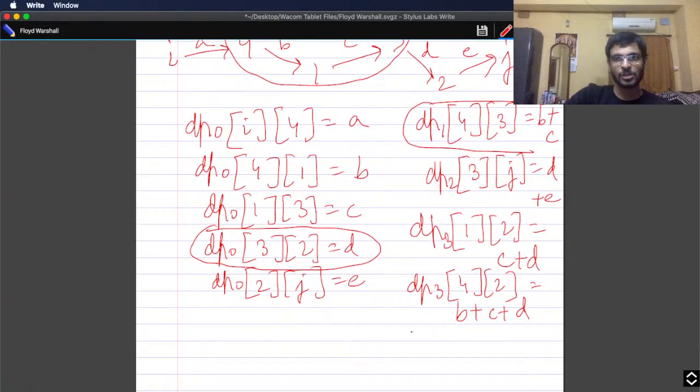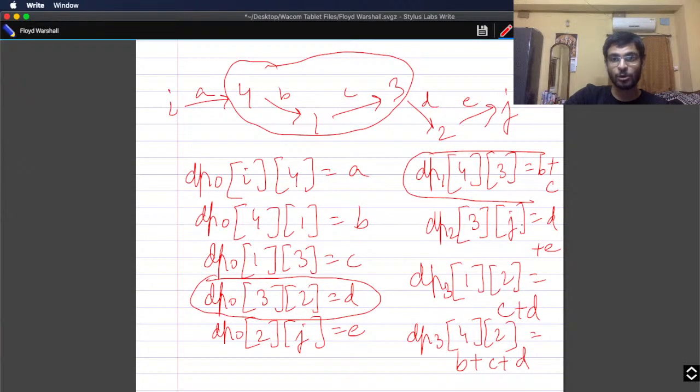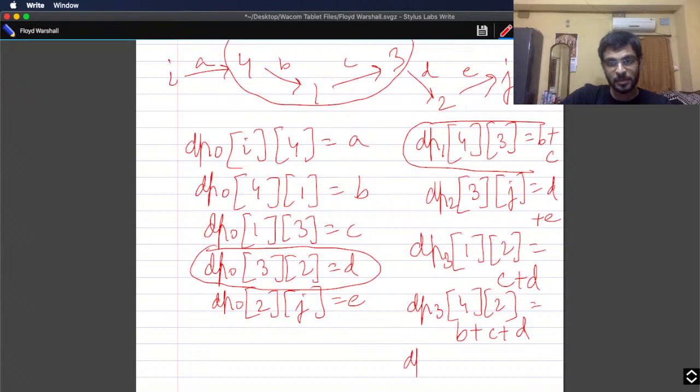And then gradually, what can we say? Using 3, this is the best we could do. You can try the rest, 1 to 3, but where will you go from 3? 3 to j. Well, this is interesting. You can now go from 1 to j as well. You can see dp of 3 from 1 to j. What is it going to be? It will be dp of 2 from 1 to 3 and dp of 2 from 3 to j. So 3 to j we know it is d plus c, and 1 to 3 it will be c. So we can directly say it is c plus d plus e.